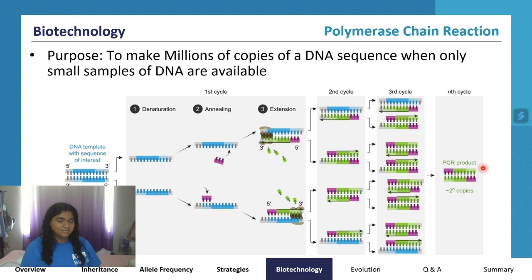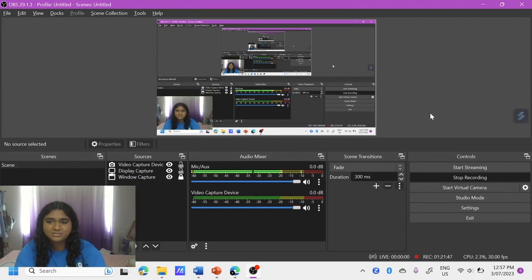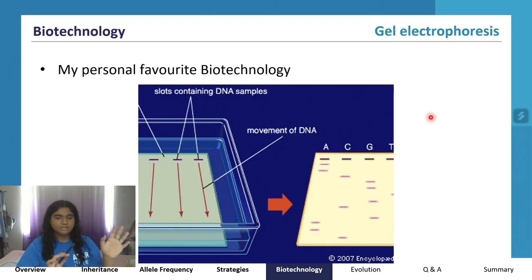So PCR by itself is actually not too useful because it just creates multiple copies of DNA. In order to understand the similarities and differences between these DNAs, we use a process called gel electrophoresis. Now, if any of you are also chemistry students, you would know that gel electrophoresis is an analytical technique that's used in both bio and chemistry. But in DNA, what they do is they get this really jelly-like sheet. It's made out of agarose jelly, if you've ever done agar plates. And on the end of the agar plate are all of these little holes called wells. What you can do is, using a pipette, you can insert a small sample of DNA into each of these wells, and then you set it into an electrophoresis chamber.